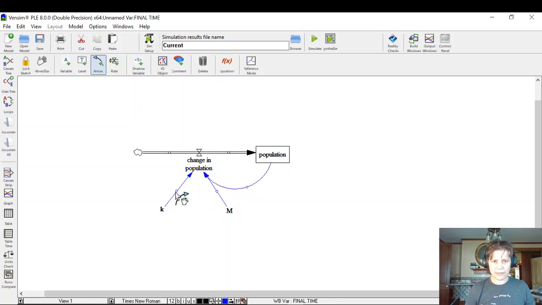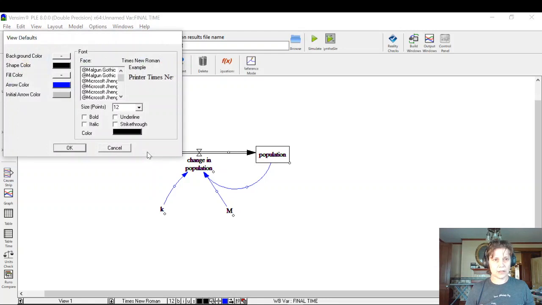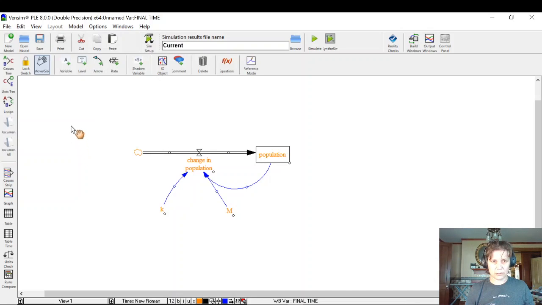I want to point out a couple of things. You can move these arrows around by clicking on the little tiny circle in the center. If you use the hand, you can move the flow as well if you want. I don't know why you would. And then if you right click on the ends of your rates, you can do things like change the color, the background color, change what you want for arrows, that kind of thing. So for example, this color is black. I can make it orange if I want. And so now all my lettering is orange, which is kind of annoying, but I'm going to leave it.